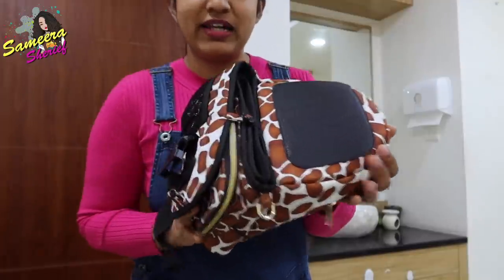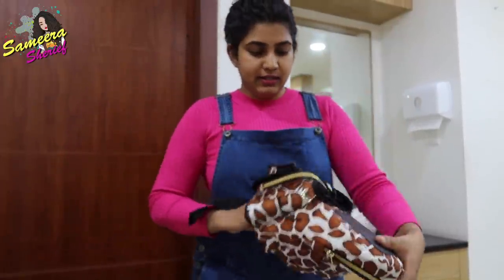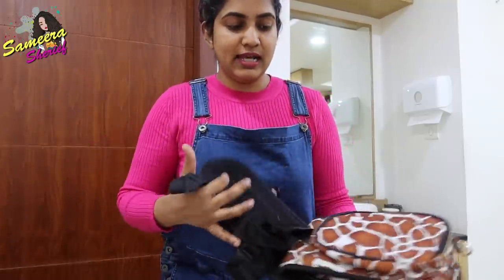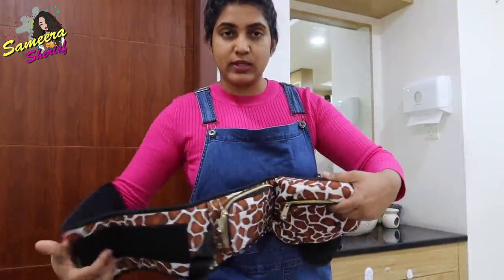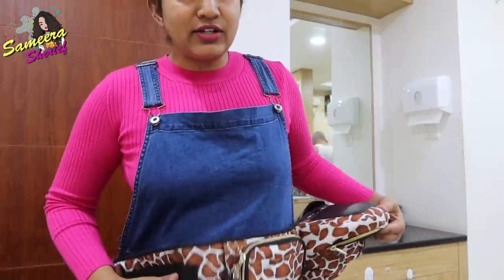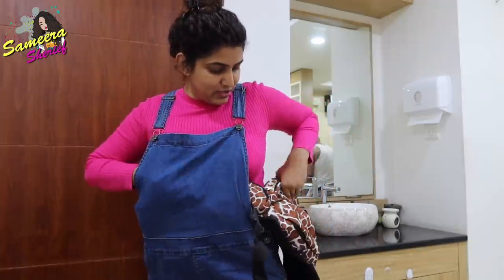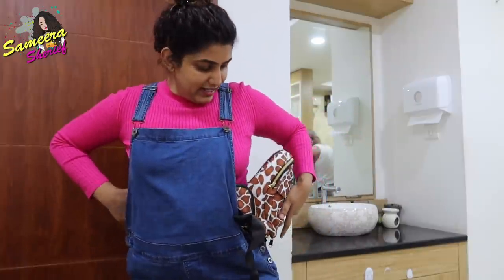Okay, so this is what I would be wearing, guys. This is a butt baby carrier, and you will find this online. I've spoken about this in one of my previous videos as well, and many of you asked where to get this one. You'll find this online. I'll try to leave the link of the same. So I will be wearing this from the inside so that the belt isn't seen. Just this portion is going to be out where I would be wearing Arhaan. And then I will also pin this entire place. So I'll finish this, I'll wear the bag and catch you guys.